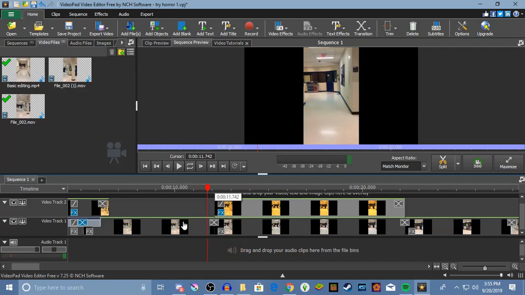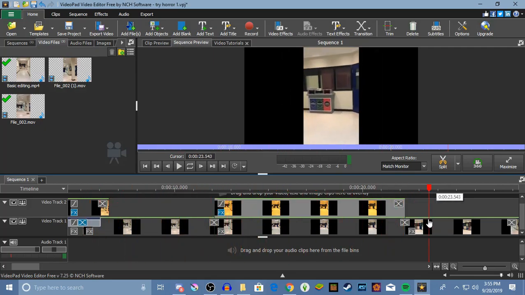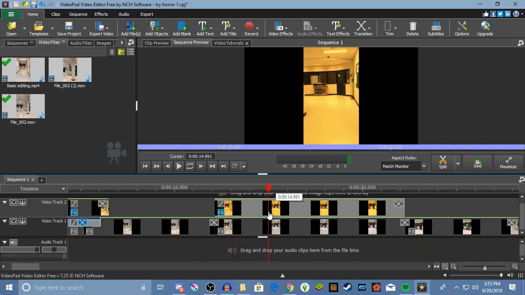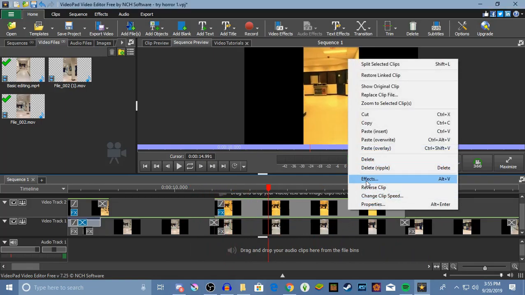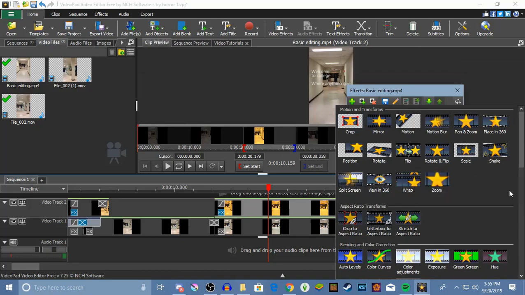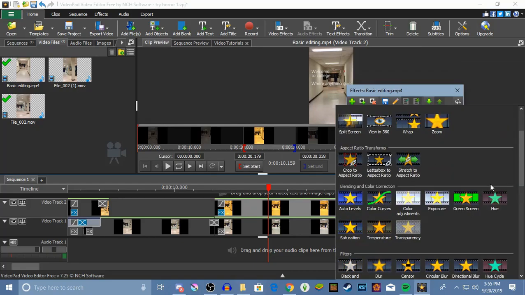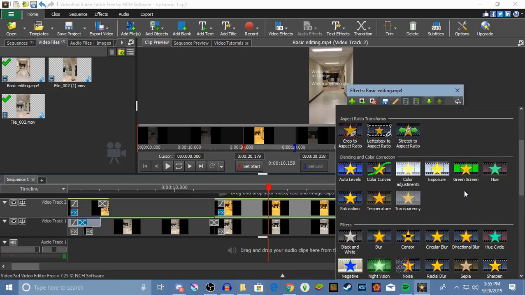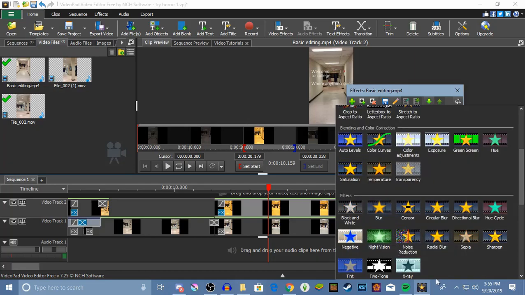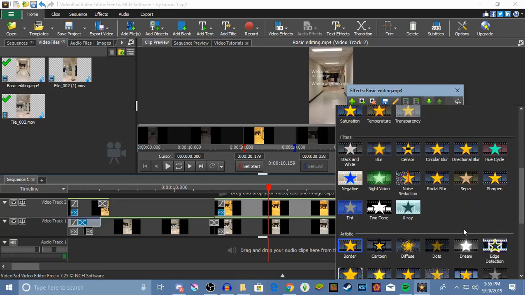Now we're going to go back into effects and look at what else we can do to make this look very eerie. So what can we do if we're, let's see, a ghost? Could give it a glow.